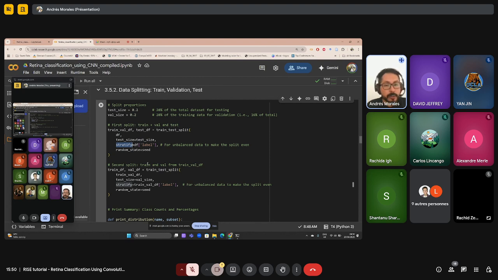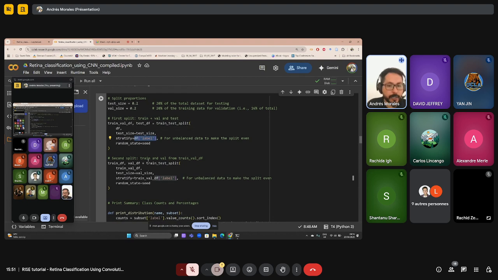So we want to be sure that the data is split evenly, meaning that the train, the test, and the validation sets have more or less the same proportion of data for each class. For this we use the flag stratify, and we stratify according to the label. The function does it automatically internally.